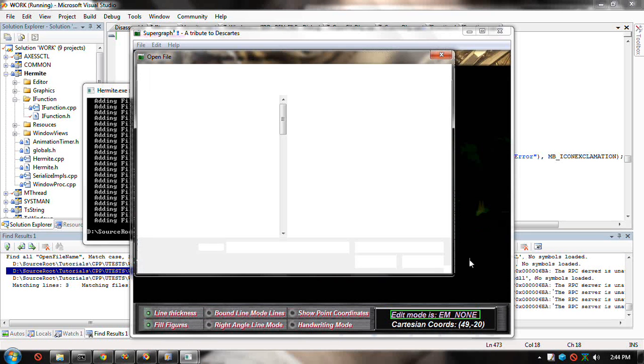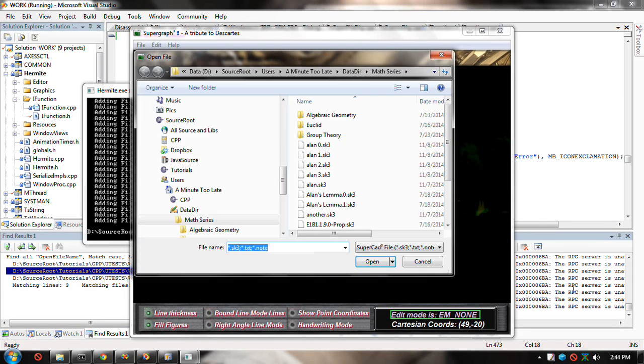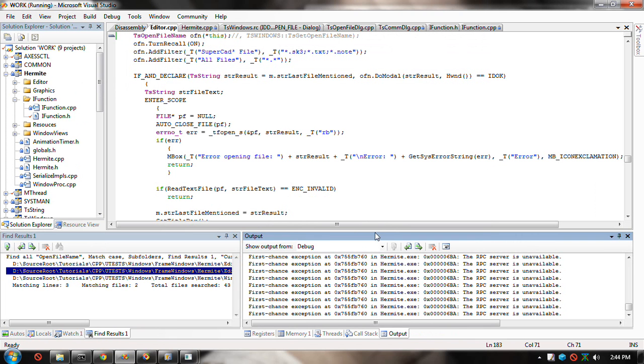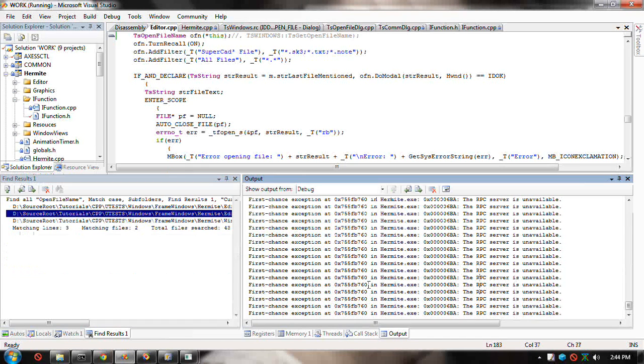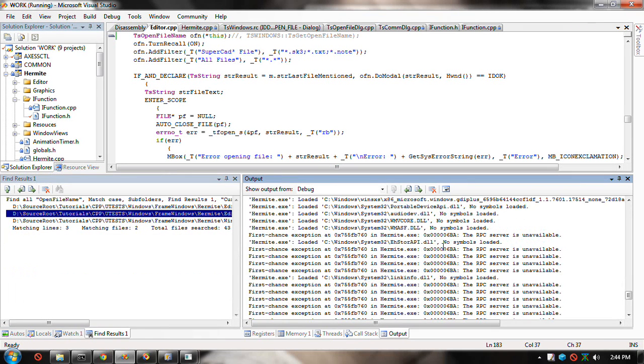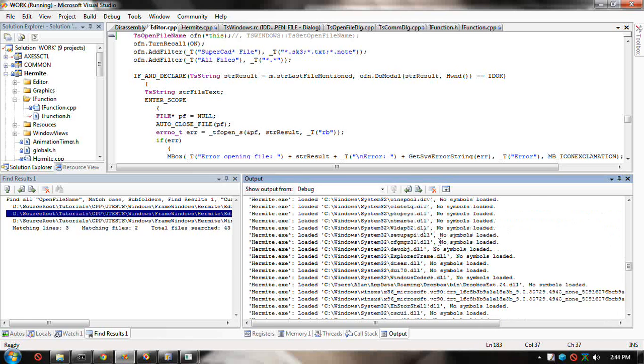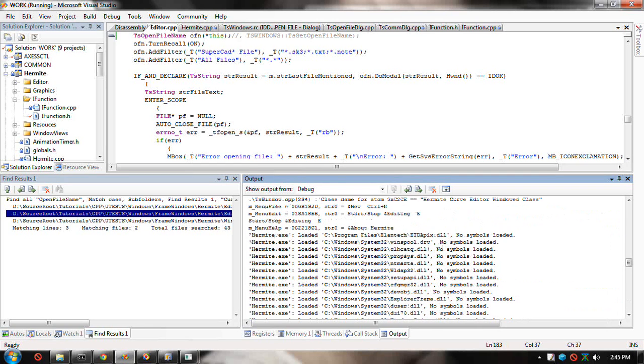It's still loading. For one thing, what's this RPC server? You know, that's unavailable. And look at all these things.